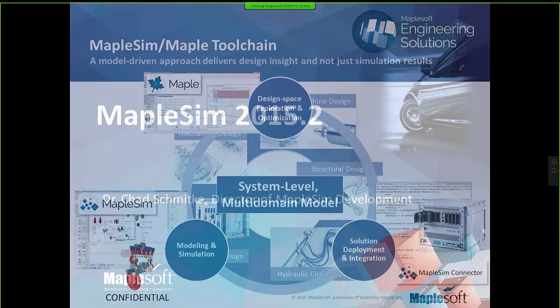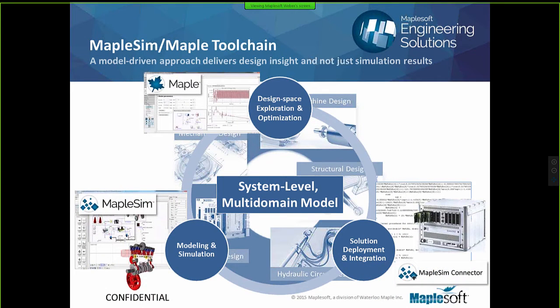So before going into any details, I want to step back and just take a look at the Maple toolchain to perhaps give some context for the 2015.2 release. So very often when we think about our products, we've got modeling and simulation. And that's sort of your bread and butter. That's the piece where you grab a model, you construct it, and you get your plots. And so you can start to get a feel for the dynamic response of your system.